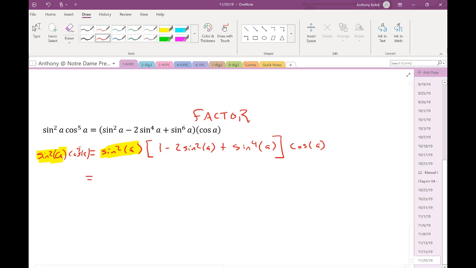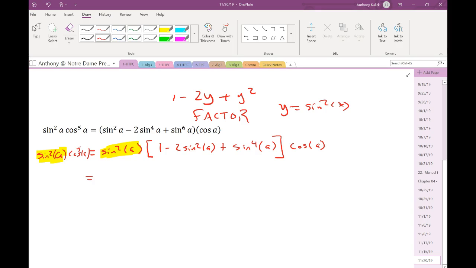Well, if you look at that, doesn't that look like a quadratic? Okay. What if I write 1 minus 2x? I should use a different variable. How about 1 minus 2y plus y squared? Does that look like a quadratic? Okay. If y is equal to sine squared x, that's exactly what we have in the bracket there. Right? Do you see that now? Maybe it's not obvious at first glance, but after I point it out, it's like, oh.